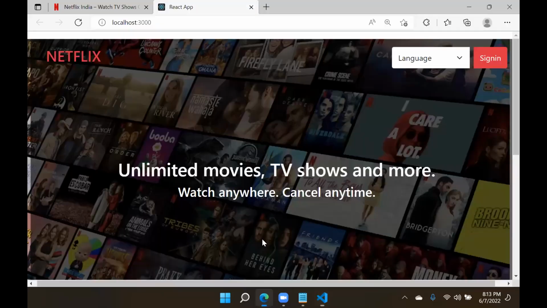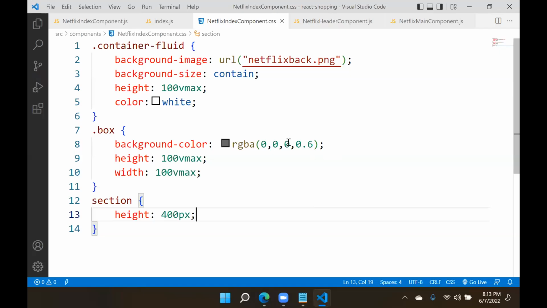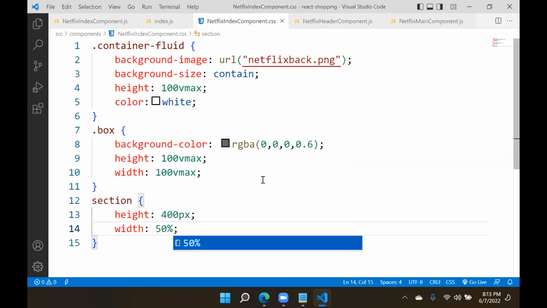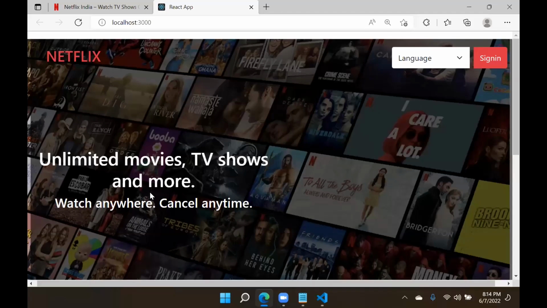That means the section height will be 400 pixels. Then it will be horizontally and vertically centered. Now suppose I am keeping the width of this section at 50%, then it will be shifted there, right? Because the entire section is shifted there.